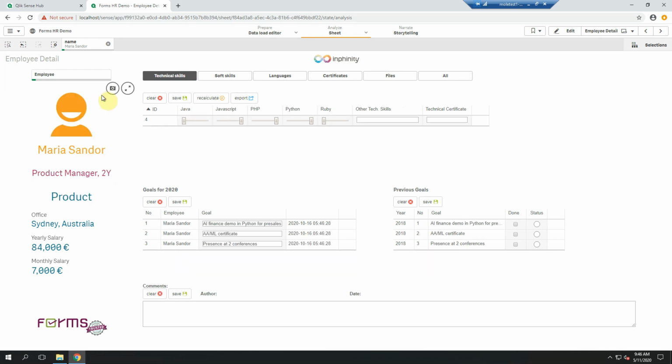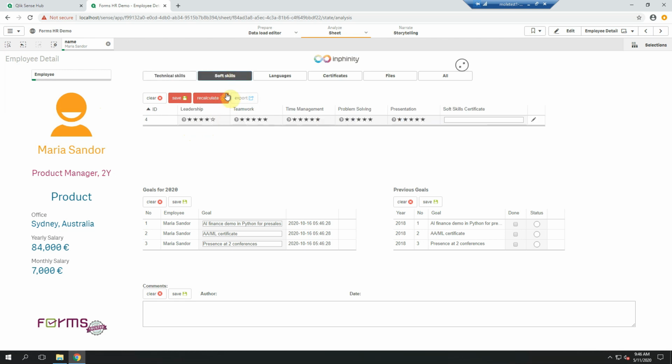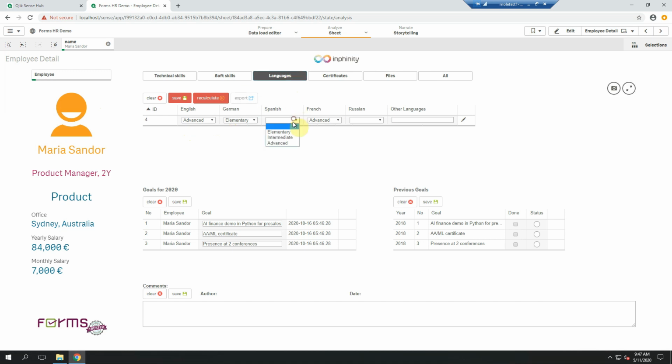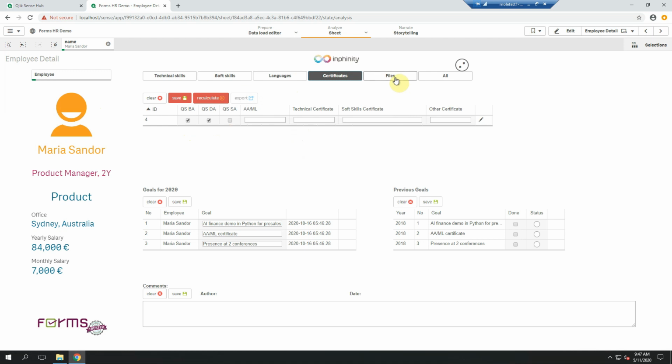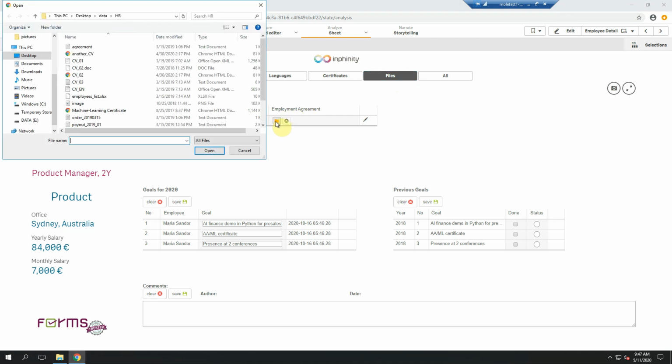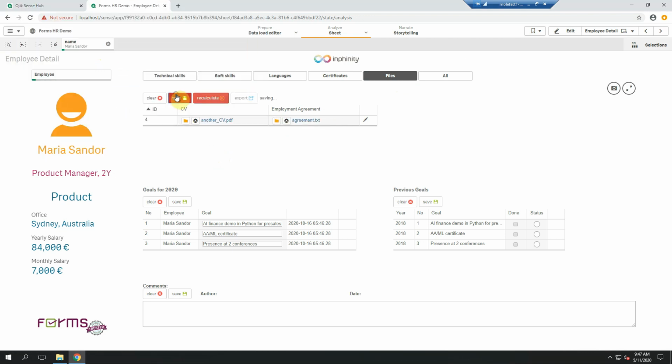And thanks to Inphinity Forms, I can update information about technical skills, soft skills, languages, certificates, and so on, up to files. By clicking on this simple button, I can select the specific file from my computer and upload it.